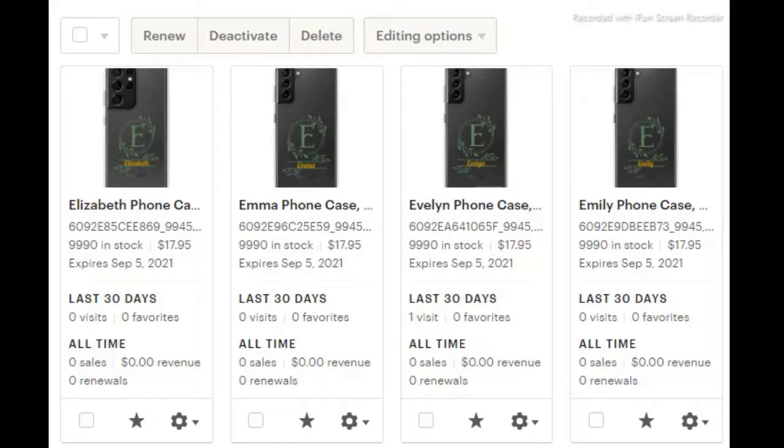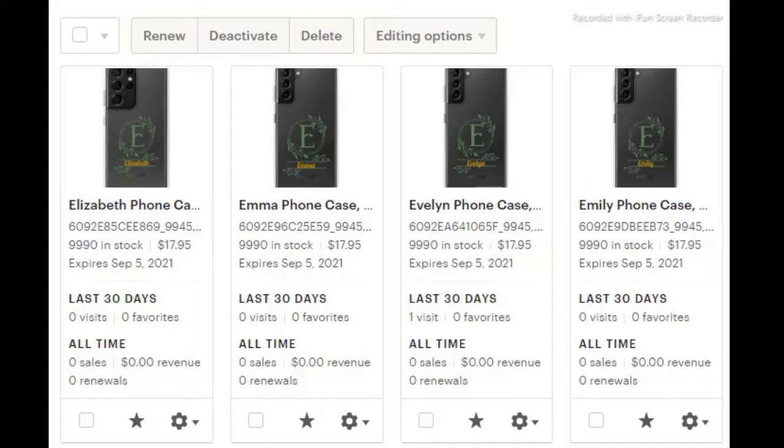Instead of going into each particular item, you can actually use some of their shortcut options at the top of the list that we'll show you here to change perhaps your pricing for all products if you want to decrease or increase your pricing, to activate or deactivate listings, or for example if you have them set for manual renewal and you'd like to automate that renewal on, let's say, a specific set of items.